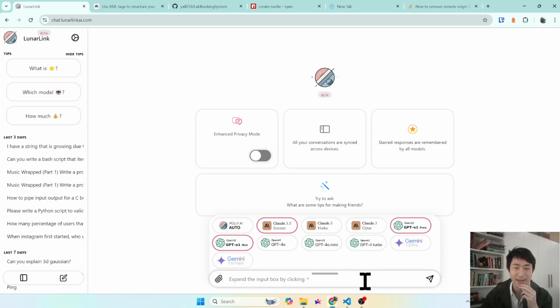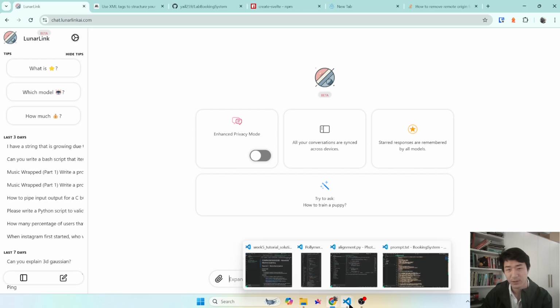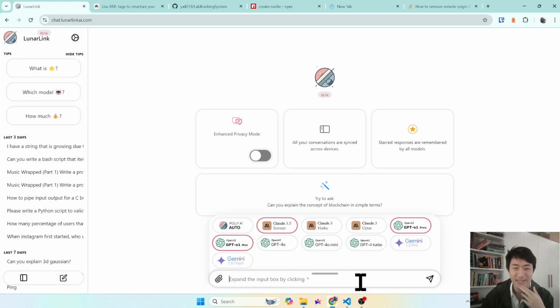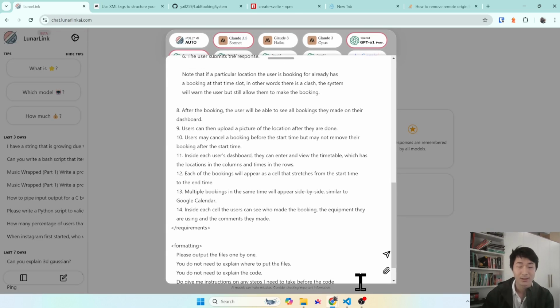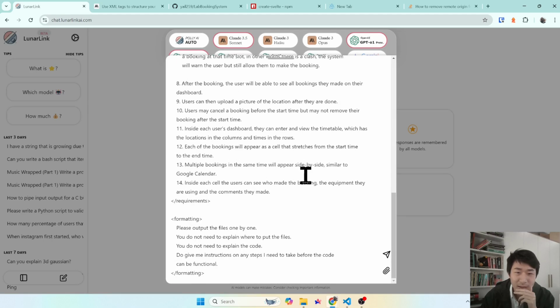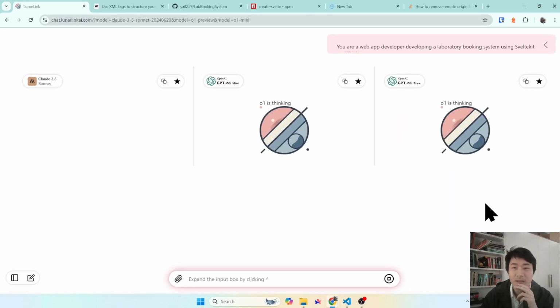So this is quite a challenging app to make. After it makes the app, I'll paste it into the code base here, and then we can see if it actually achieved what we wanted it to do. We can go through each of the requirements one by one and see if it missed any. All right, so just check everything seems to be there, and send.